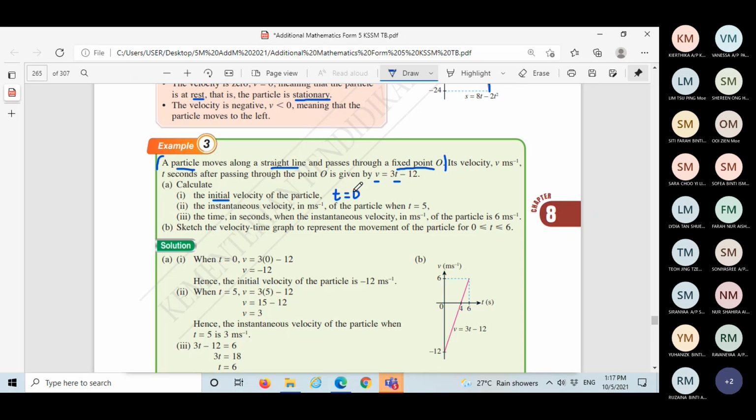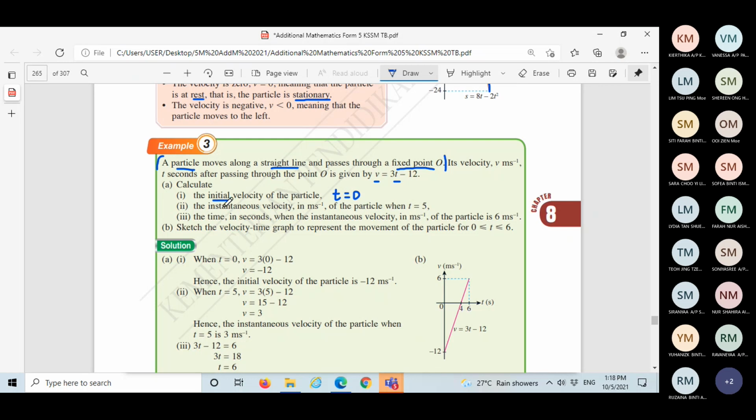All this is like reading books, you know. If you can manage to get very short notes by yourself, all these keywords will help you. Before you sit for the exam, revise your notes one more time. This question actually can do, if not the K-bar type of question or the two particles type of question comes out. So for initial velocity, when t is 0, just substitute t is 0 here. The velocity is negative 12.